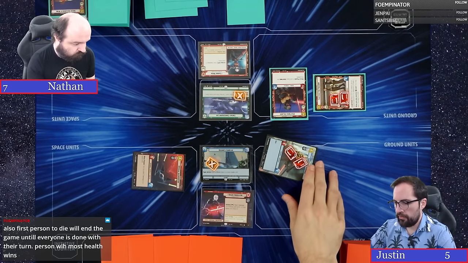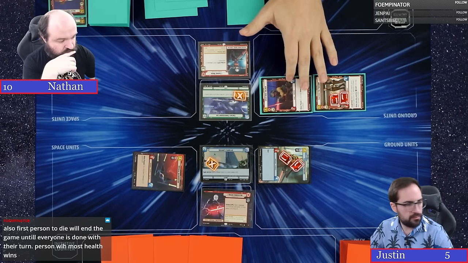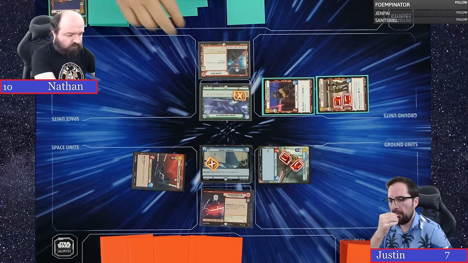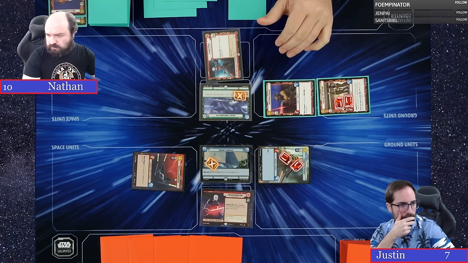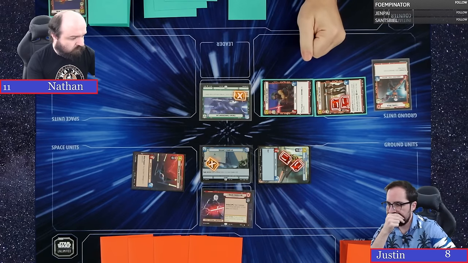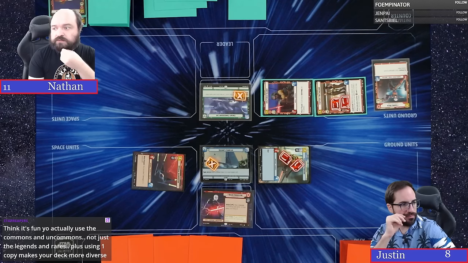All right, I'm going to attack your base for 3. All right, I'll take the 3. Okay. I'm going to attack your base for 2. I will season it. All right. I'm going to Sabine both of us. I'm going to deploy Sabine. Kill this or damage to your base. Damage to the base gets us to even.